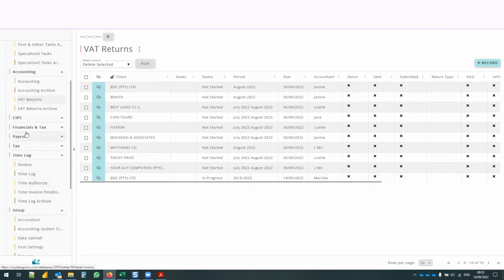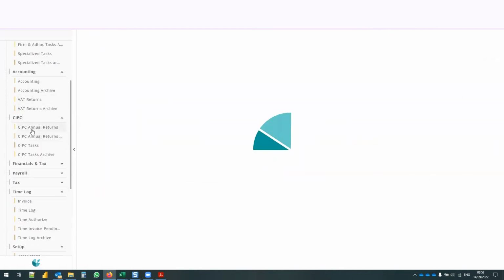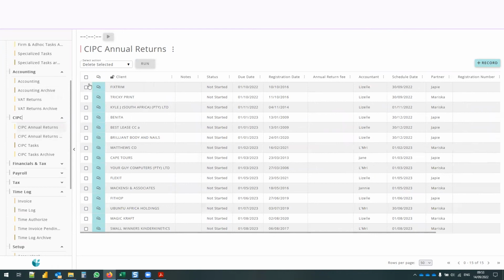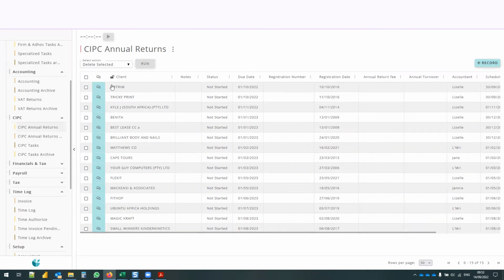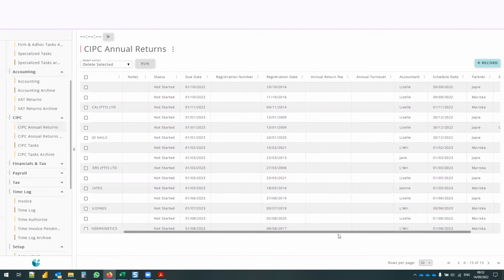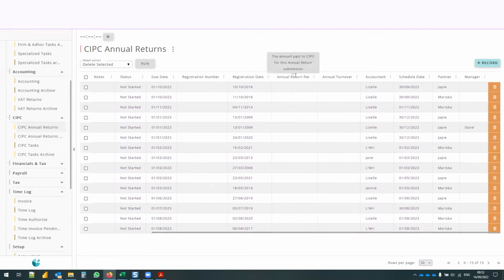Okay. Then we have CIPC, which is the annual returns table. You will see that the clients here with the due date of the registration date, the first of the month of which they were registered in, the registration number from the client table will pull through if it was populated. And then you can make note of the fee and their turnover in this table and then go and complete it.